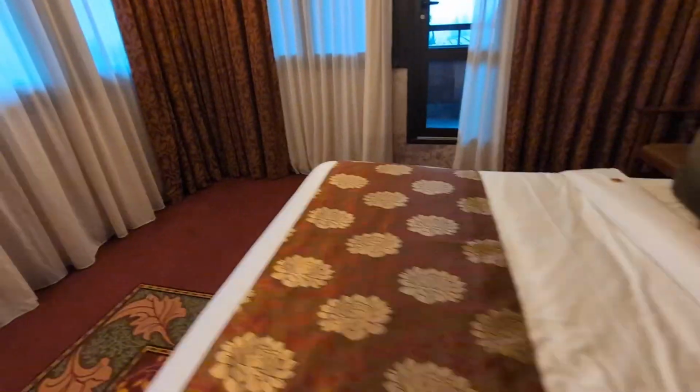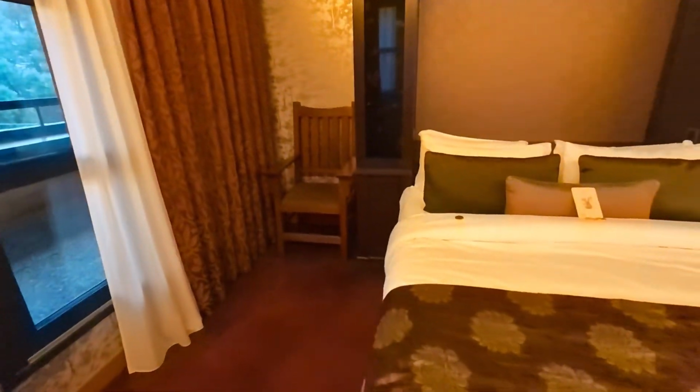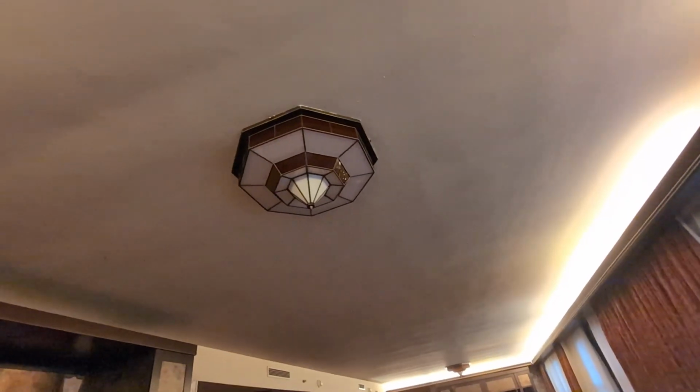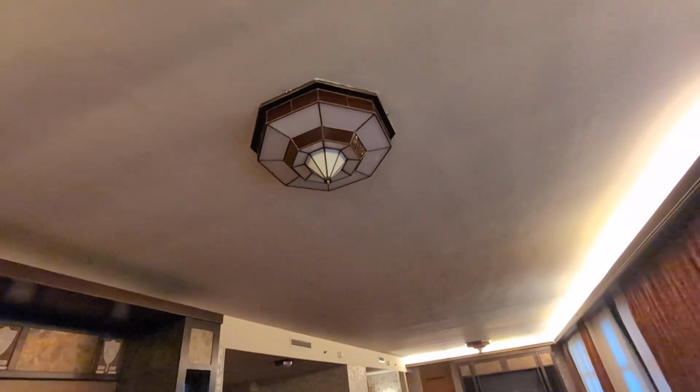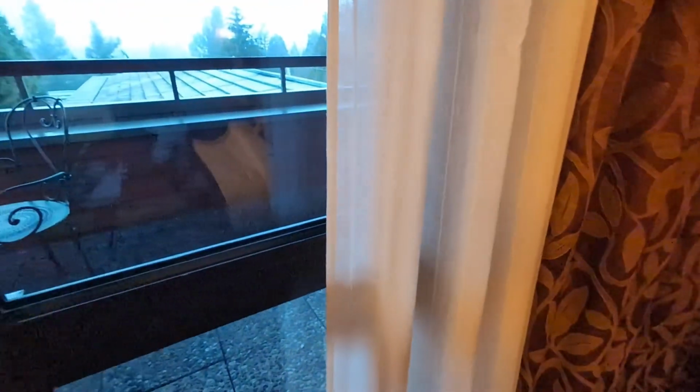And an area that, if I didn't want to not break it, I would probably sit in because I'm that kind of lunatic. Then we've got chairs to sit in here. Got light fixtures. Well, really impressive but old style, you know. Like definitely an older style room, but I've stayed in plenty of places that are older style, never had a problem with them, so I'm just happy to be here at this point.